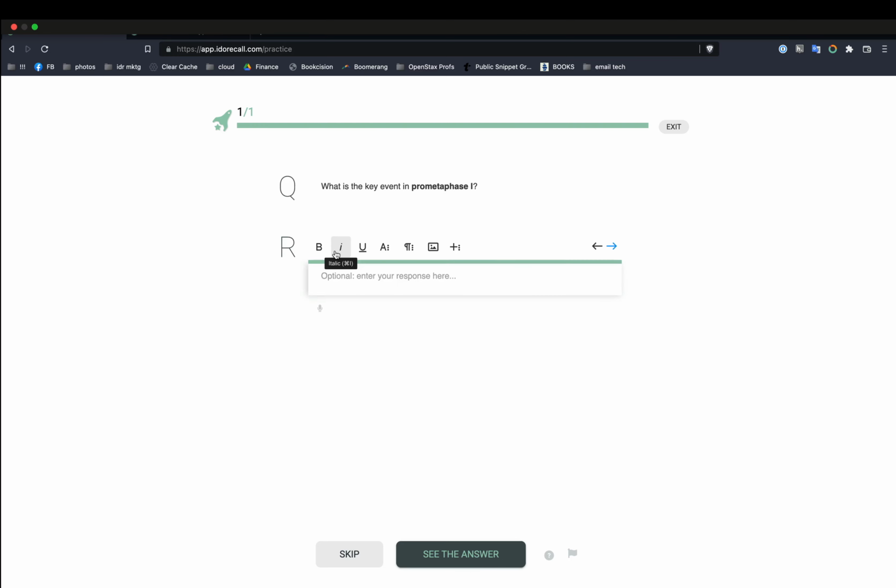This is the R field. R stands for response, and optionally you can type in your response, or you can record an audio. To record an audio, click the microphone icon. Many of our users swear by the practice of creating some record of their response. They claim that this enhances their power of creating strong recallability, and there is another benefit to recording your answer. We keep a log, as I've showed you, and you'll be able to check to see if you're giving the same wrong answer over and over.